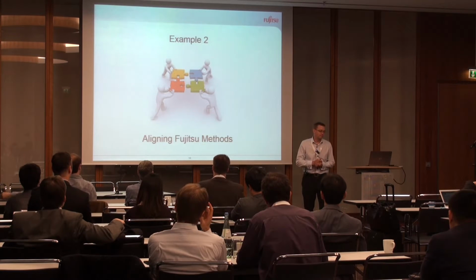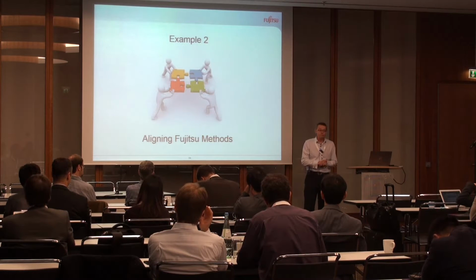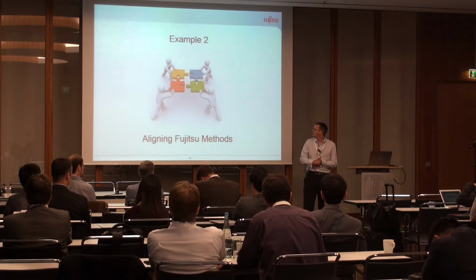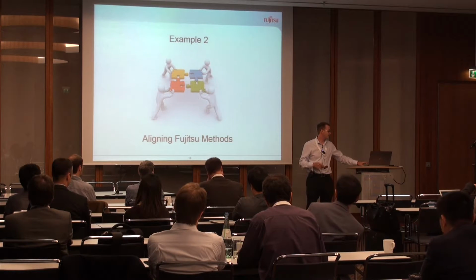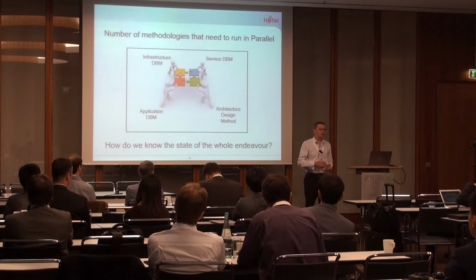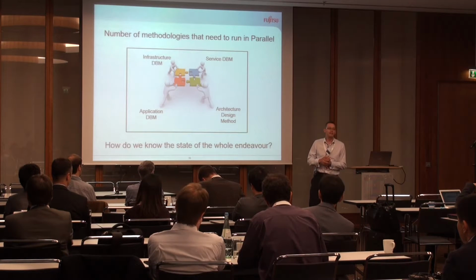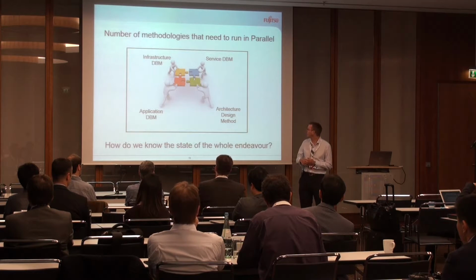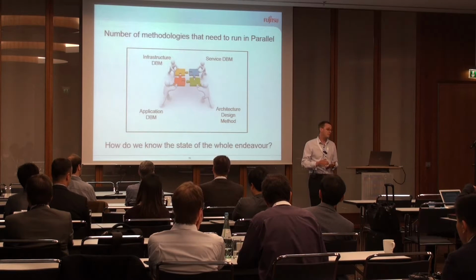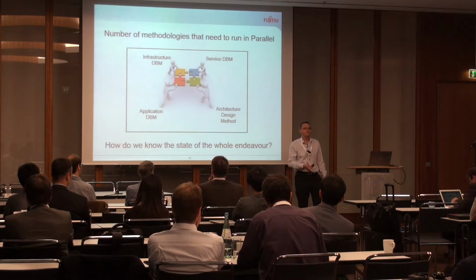The second example is more of an internal one for Fujitsu. Now, Fujitsu in the UK is great. We have a number of different methodologies, as you would expect from a large company. We have our DBMs, as we call them. We love our DBMs, our design and build methodologies. We have an infrastructure one, we have an application one, we have a service one, we have an architecture design methodology as well. We then have testing, security methodologies. We have all of these methodologies as well.